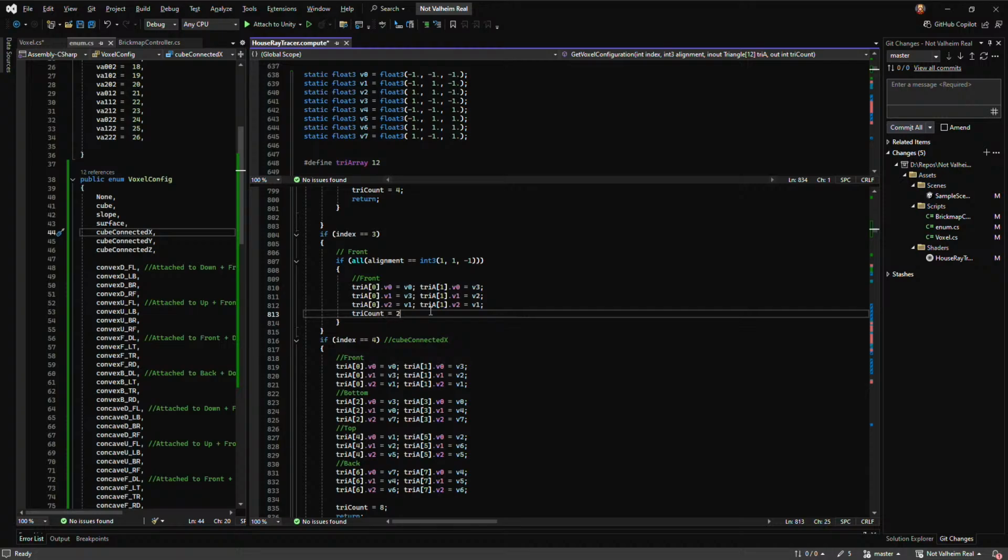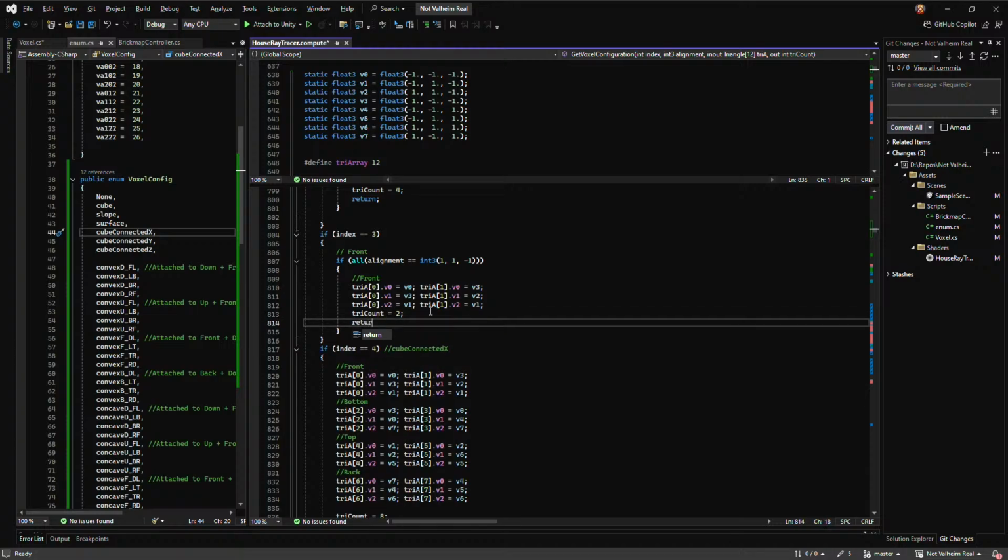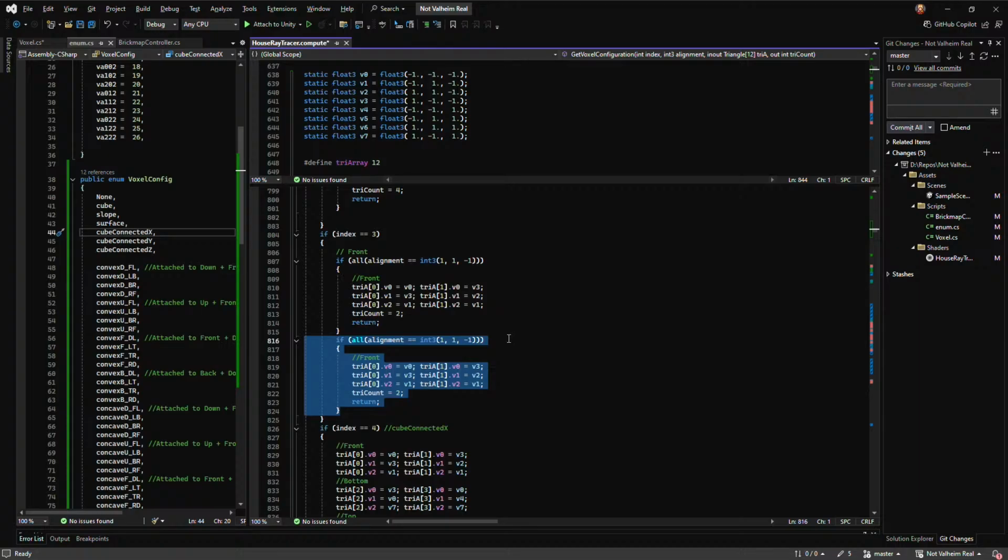Break count equals 2. Return. That's front, then we want bottom.